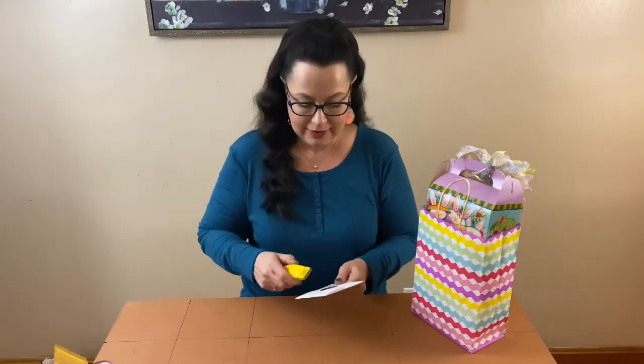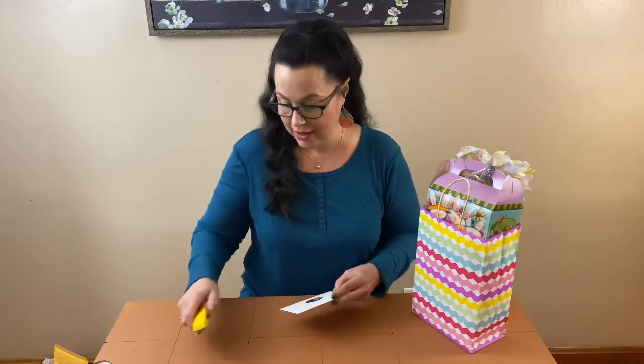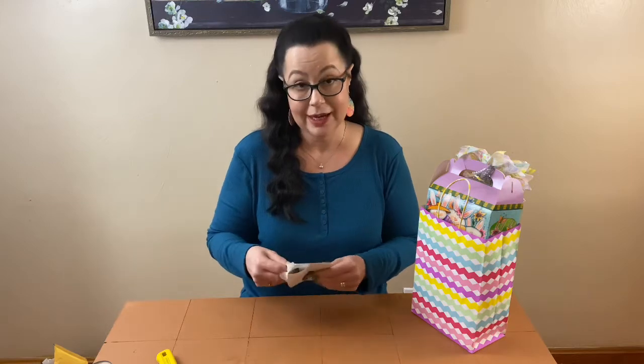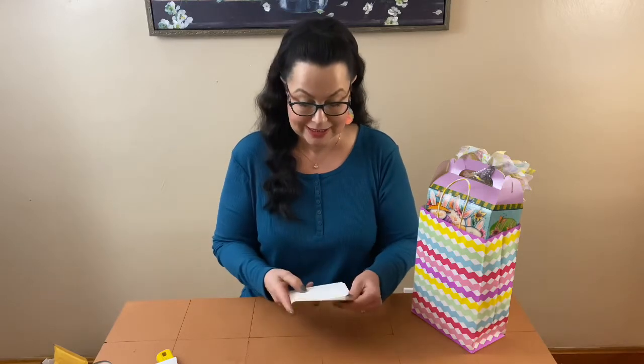So here's the little card she put in here. It says Happy Easter. And I cannot wait to see everyone else's. I don't know why I'm trying to cut that with scissors. That's not necessary, but how about I just open it? I cannot wait to see everybody else's video and see what everyone else has got.